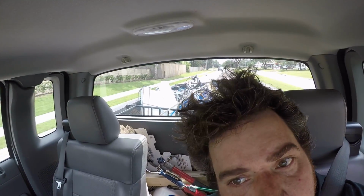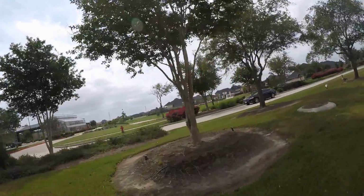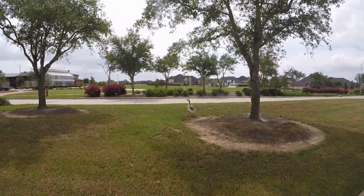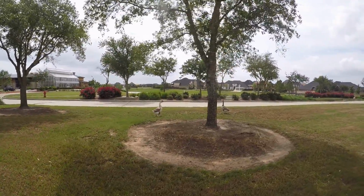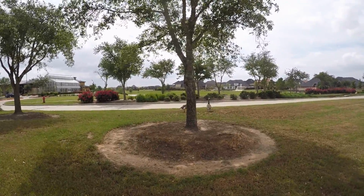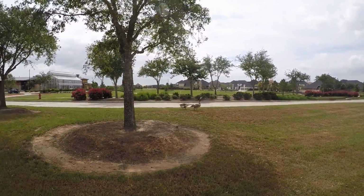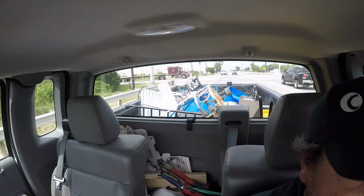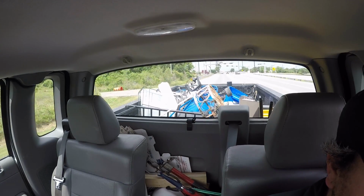That's my hair, y'all. Is it big? Hey, y'all. Oh, y'all pretty. Pretty birds. Geese, I see you. Alrighty, y'all, let's go get a little jingle jingle.